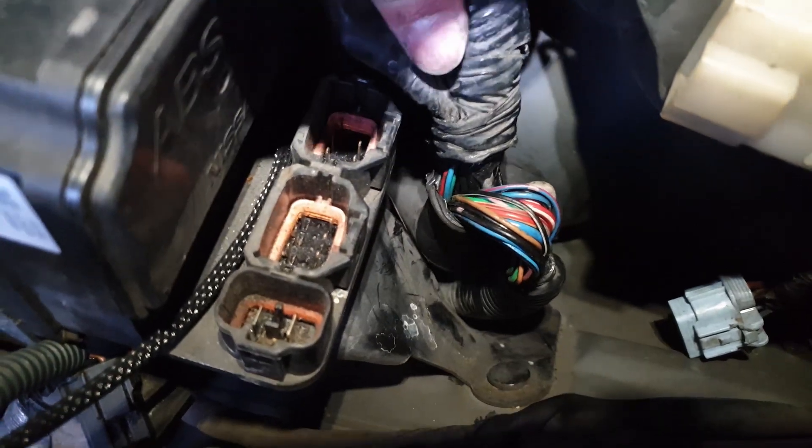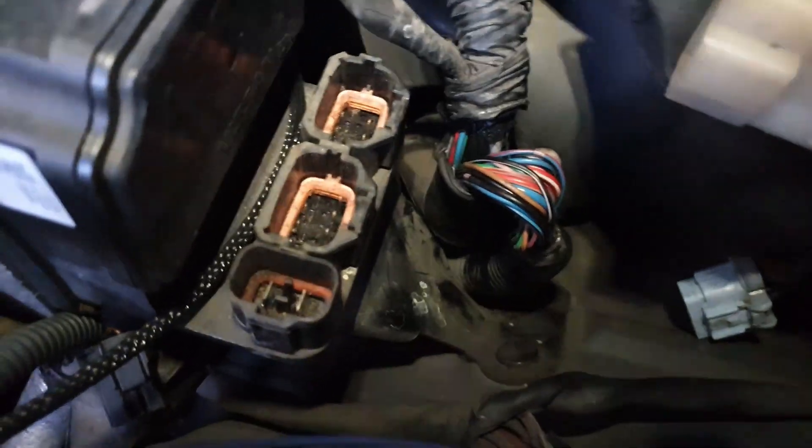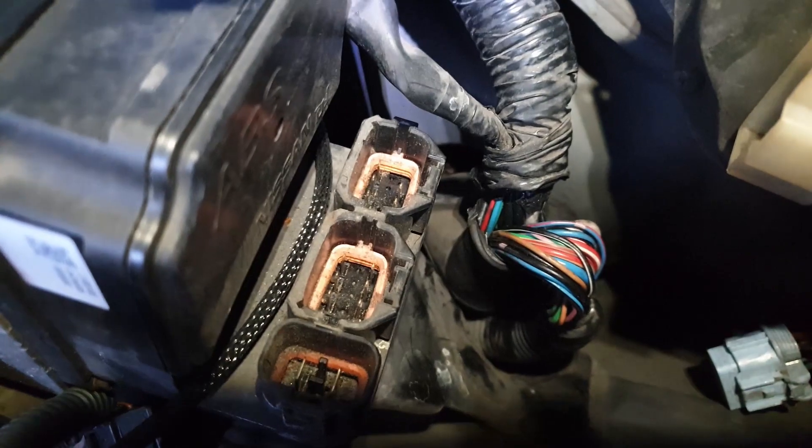All of those connectors are now done on the inside and there's a lot more room in this harness to play with, which is great. It's starting to get a little bit dark outside now so I am going to call it a night. For you guys it'll be moments later, but for me I'll probably work on it in the next couple of days.